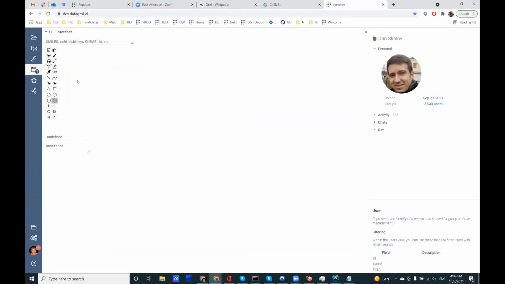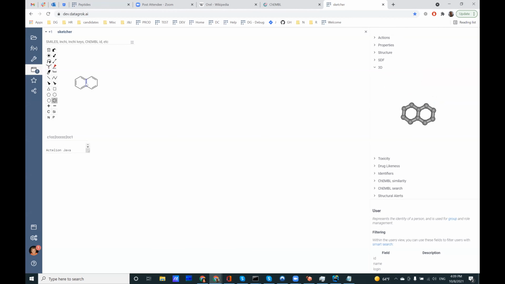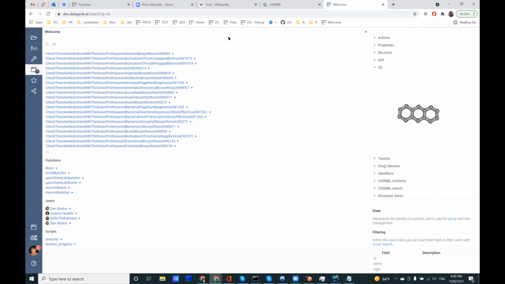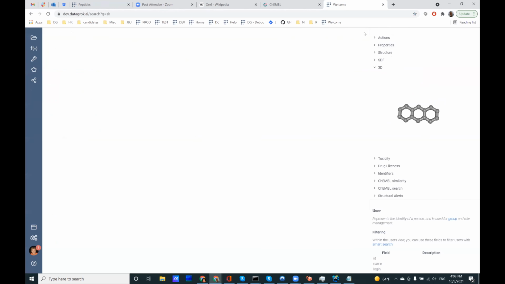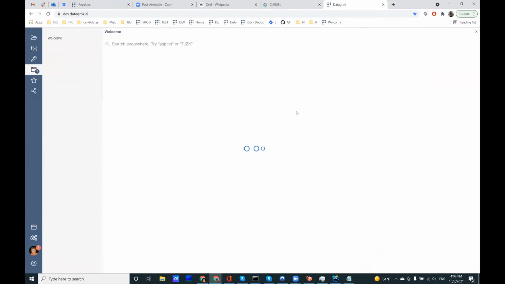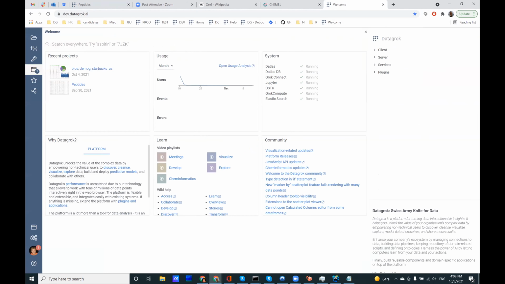And for instance, you can type sketch and start sketching a molecule. So again, it's that sort of natural text interface that we now let our users use.